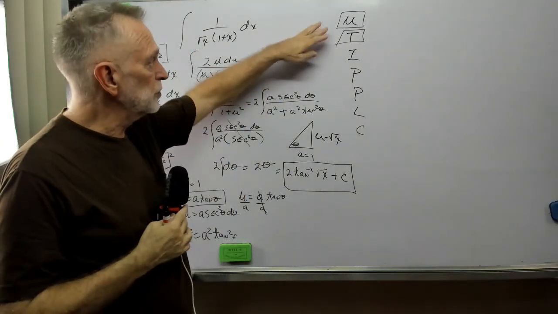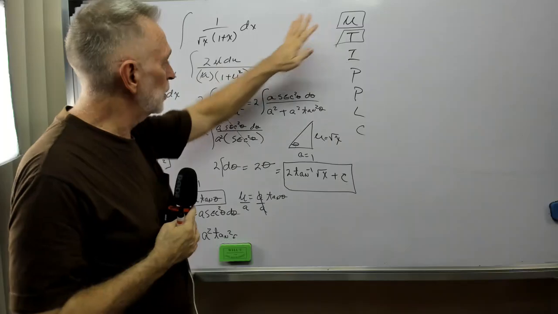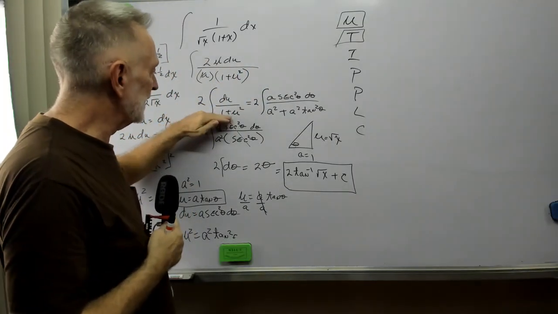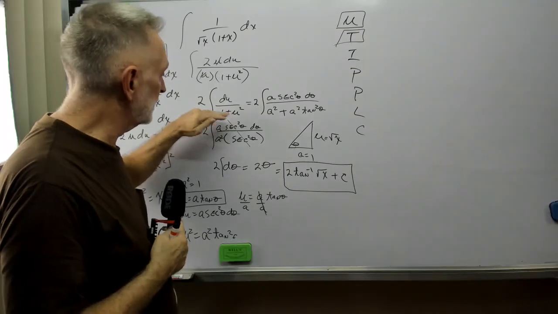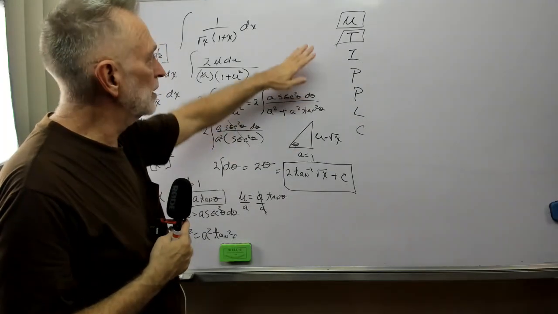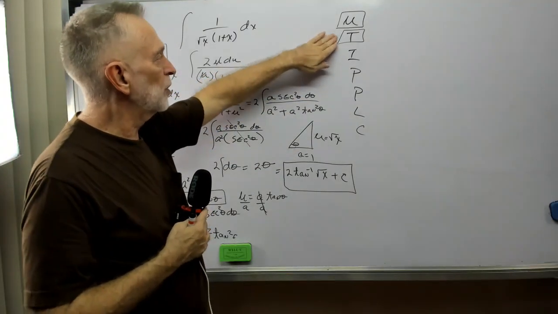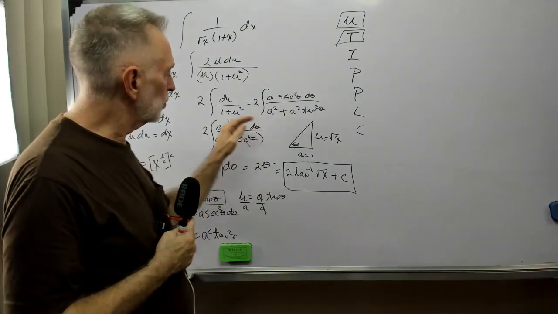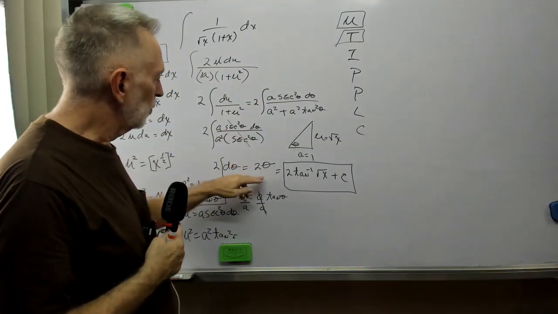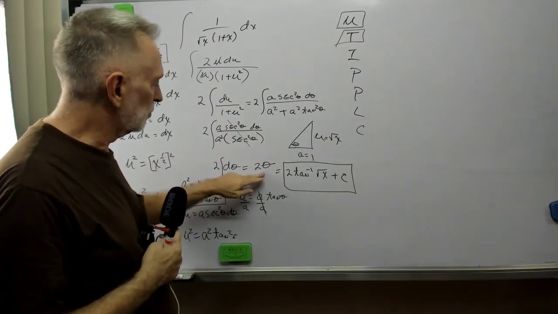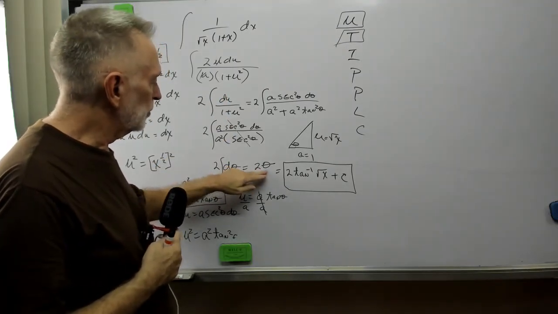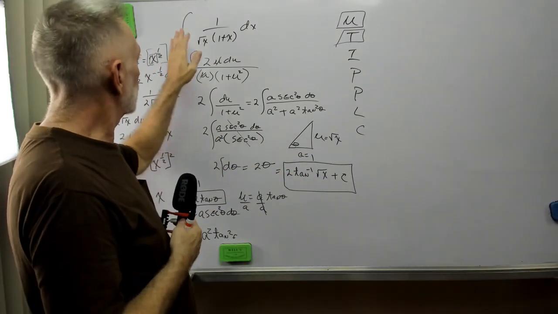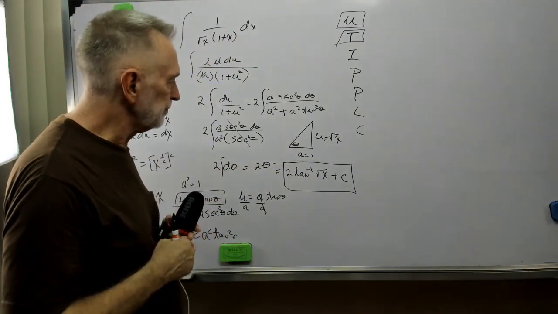Again, what tools did we use? We used a u-sub to get to this point, then recognized this looked like a trig identity, which you need to memorize. So we swapped over from the u world into the theta world with the trig identity. Once we integrated with that, we ended up with 2 theta. Now we went back to the x world, which is where we started.